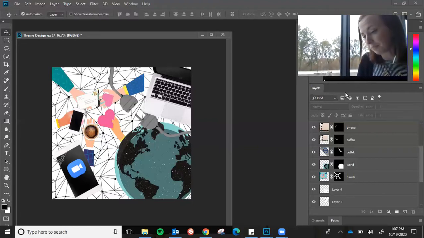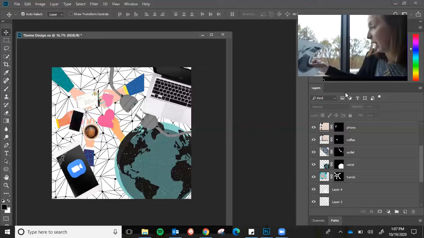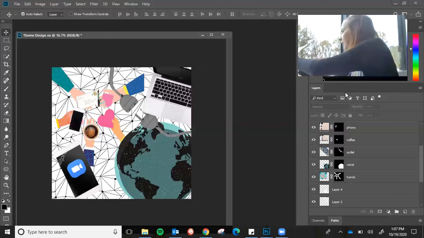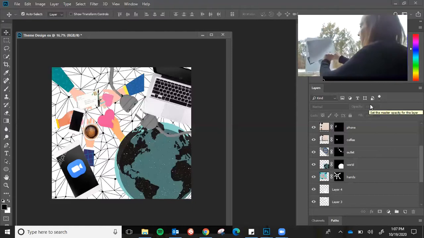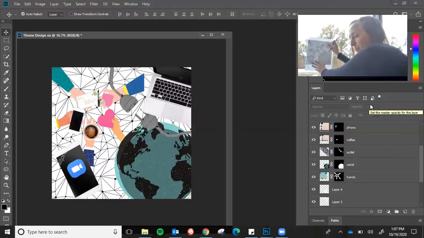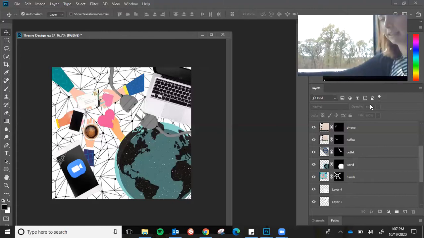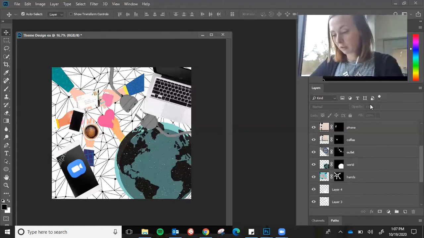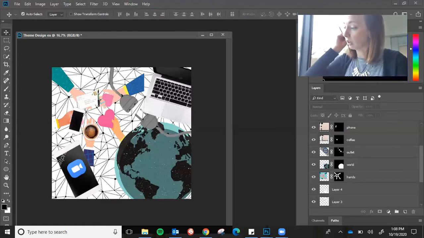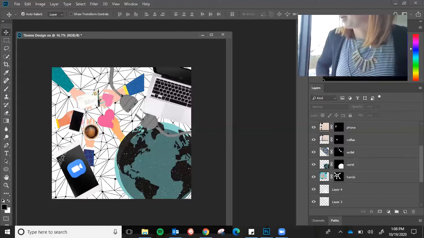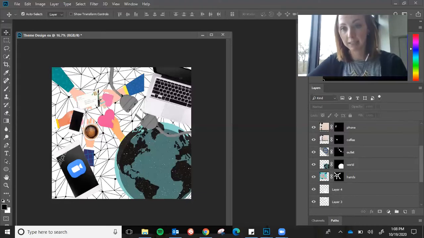But here's how I would do it: I would just tape my printout to the glass like so, and then I would tape this one right on top. I just took a plain piece of white paper. I have drawing paper, you can use whatever paper you have, and just trace those main outlines. Okay, now I've already done this for the sake of the video, and not only have I done that part, but I actually went ahead and started step number 5, which is starting to add some of my designs and things.